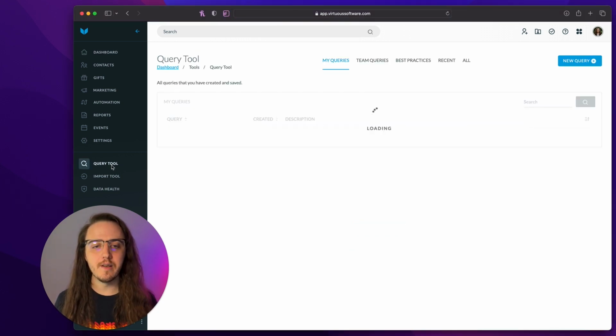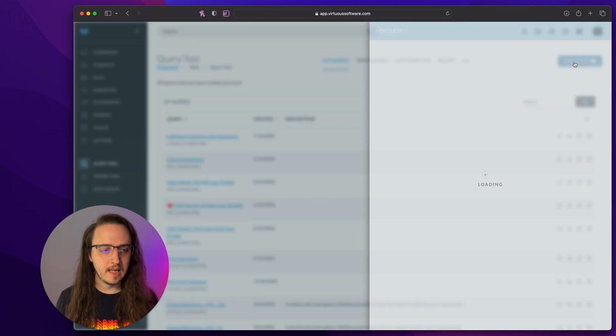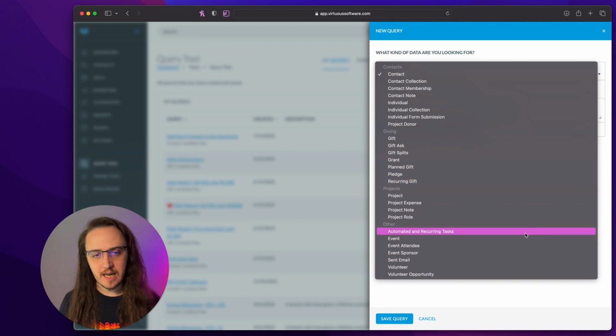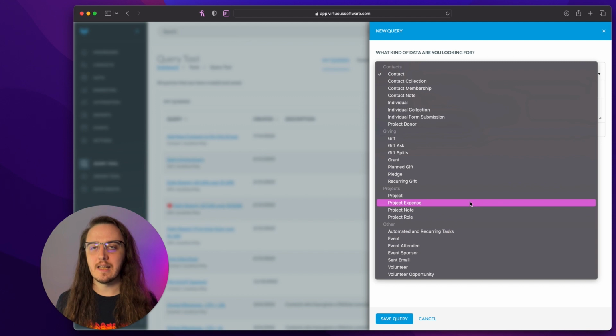So the first thing that you'll notice when you go to build a new query is there are a lot of query types. The reason that there are so many types is because Virtuous allows you to query on any type of object that exists in the database. And each object has its own set of parameters. So a contact might have an address, might have some tags, a relationship.